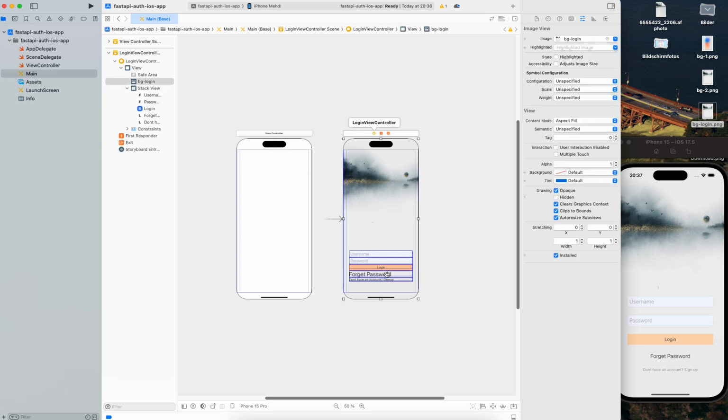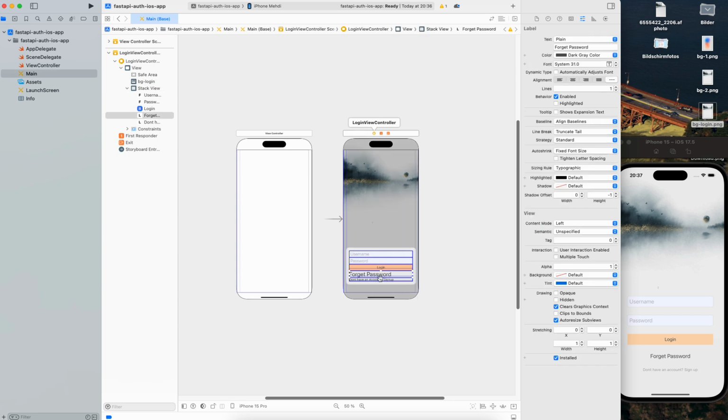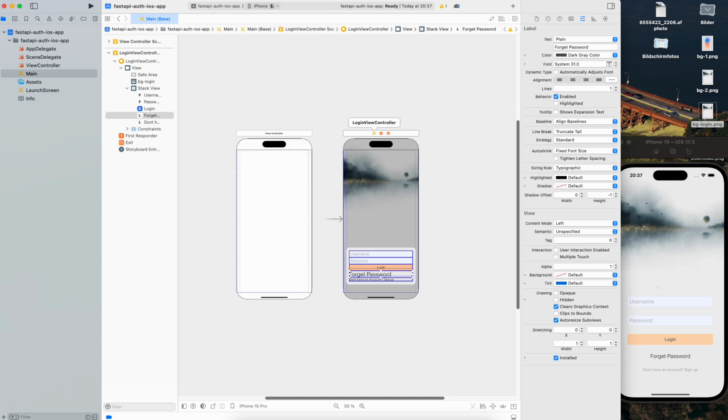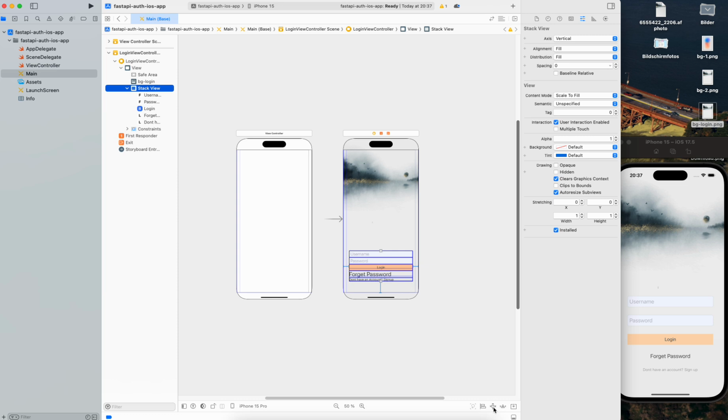Okay, let's continue. What's important to know is that when you define a position for this stack view, if you open, for example, an iPhone 5 or iPhone X, from down you always have 60 pixels. Always from down you have this position. That means it's more stable, something like responsive.